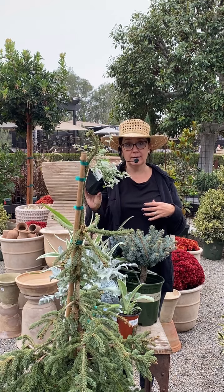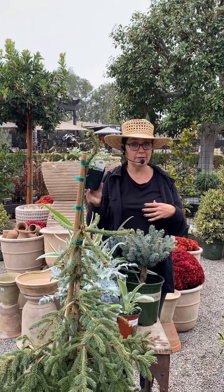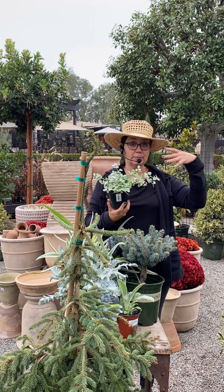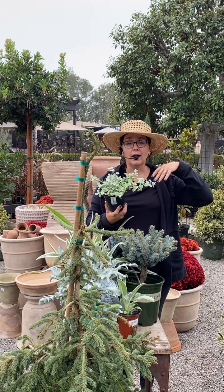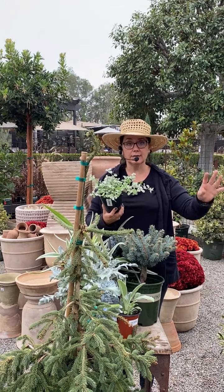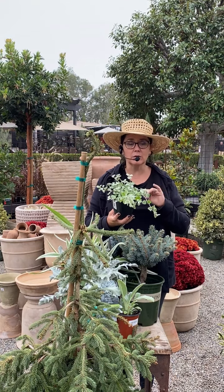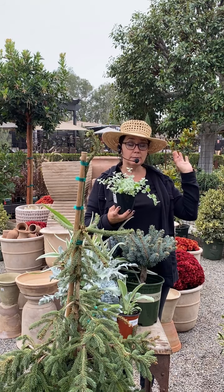But for a little tiny pot like this, not very expensive, $6.99, you get a big plant. It can get fairly large over time, and really kind of fill over sides really, really beautifully as well. And it's just such a reliable, easy grower. We have some planted here in some of our display gardens.